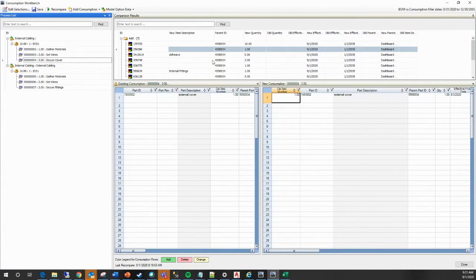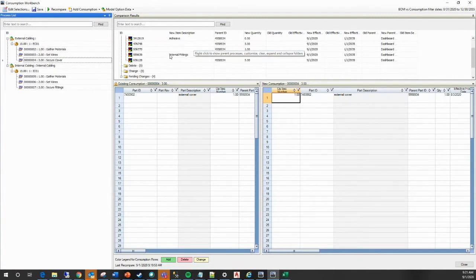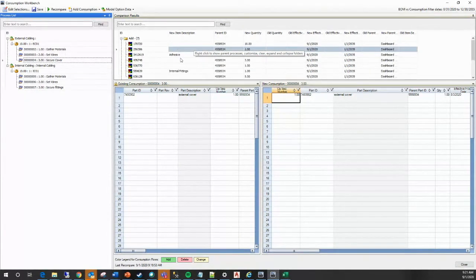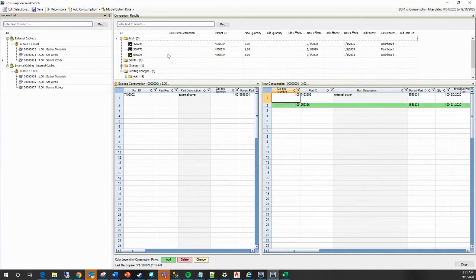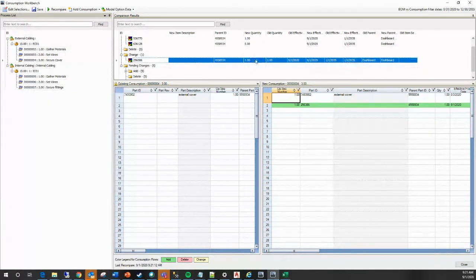You can see I've done a couple of these. I don't want to accidentally consume too many. If I do though, when I hit recompare, it'll tell me that I overconsumed this one. I have 2 in my current setup and I should only have 1.